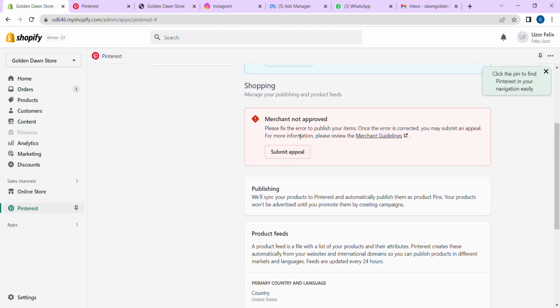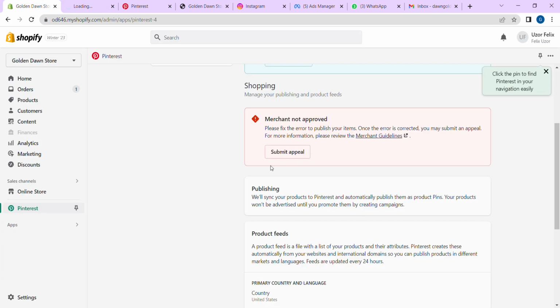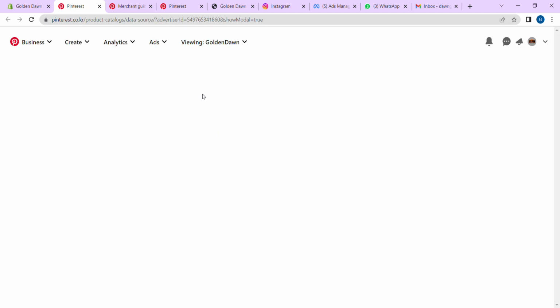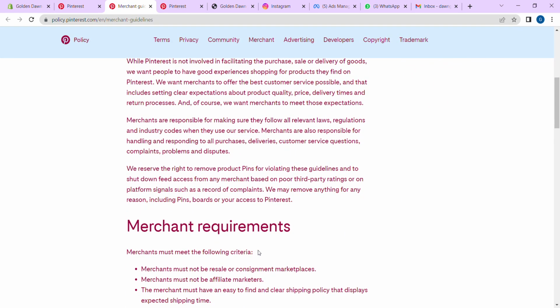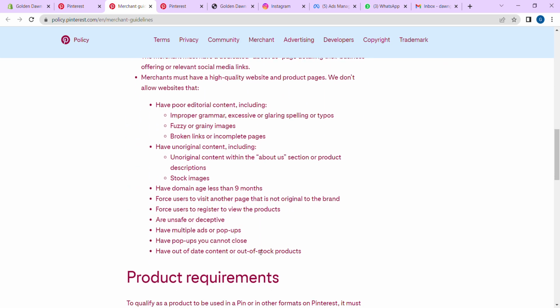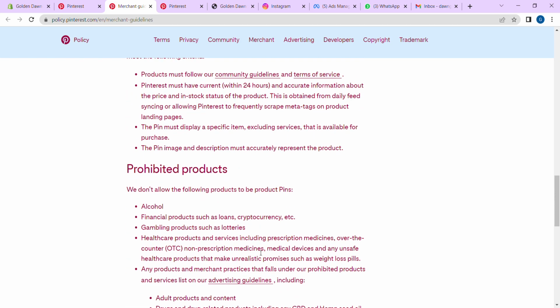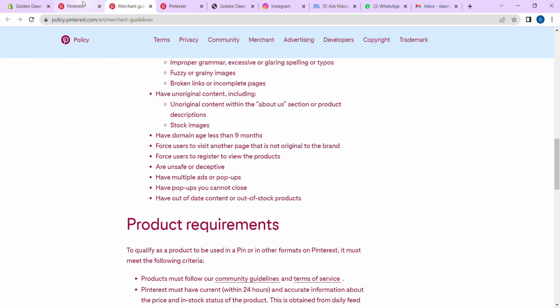And then I talked about merchants, your catalog. This is where it is, Pinterest, that actually, so this says I cannot, it is not approved because of some errors. So you look at the merchants guidelines, and then you submit for approval. Most of the time they tell you that your domain age is still young or something like that, but let's see what we have. So this is the guidelines, so just make sure you look at the guidelines, and if everything follows this standard, then you can continue.